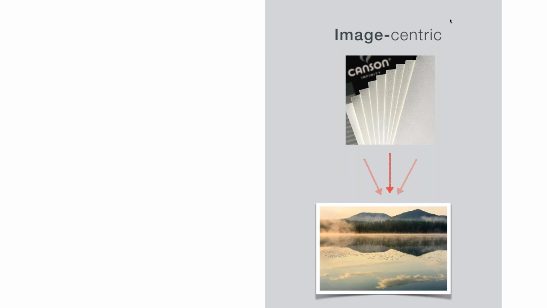And that means that instead of finding one paper that works best for your images, or perhaps one paper that's good for black and white and one paper that's good for color, you evaluate each image based on what you're trying to convey to the viewer. And then you choose a paper that best complements or strengthens that vision.